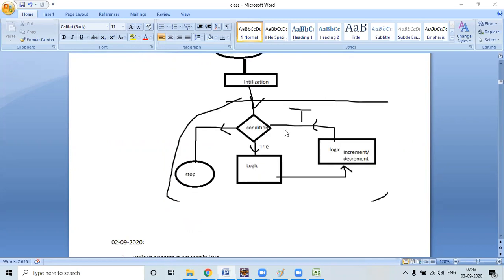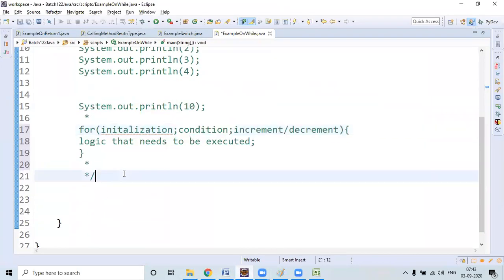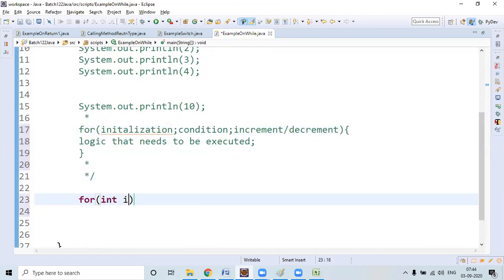And now, let me show you a practical example on this particular for loop. For initialization, I equal to 1. I want to start my for loop from the variable I equal to 1.